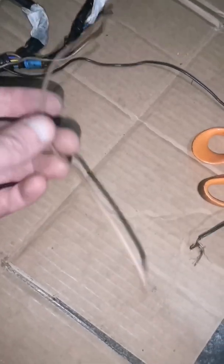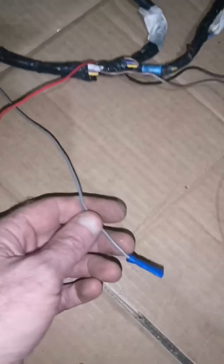I seen a brown the other day that goes to the back brake sensor, and I was looking for a grey one. That's the grey one, but it's joined up here. That one goes there, so that might need shortened. Right. Now we'll have a look at this end. Gosh, seems to be nothing cut up here apart from that.